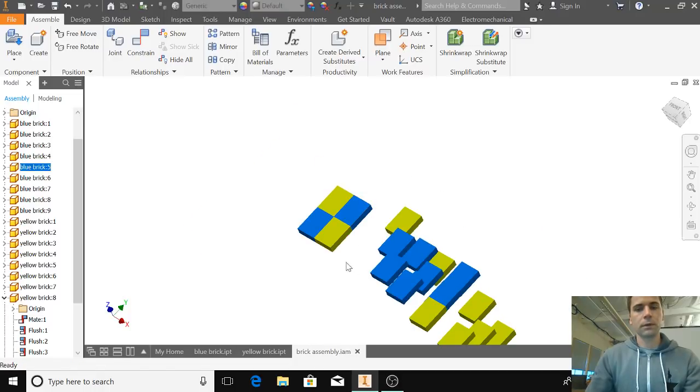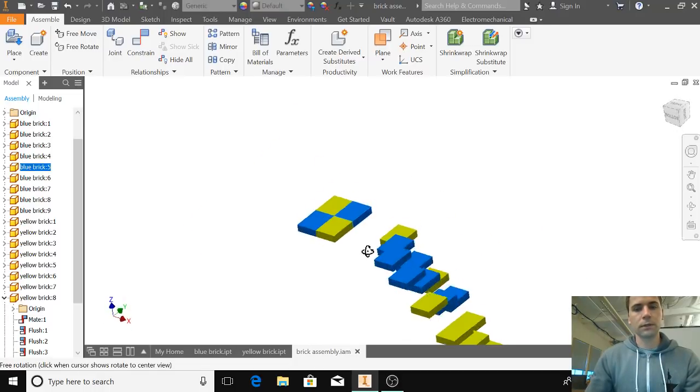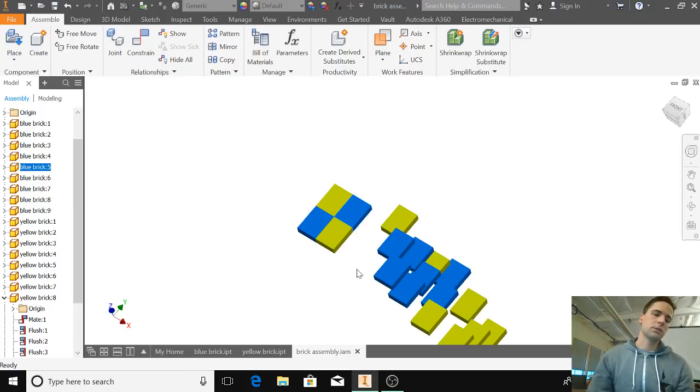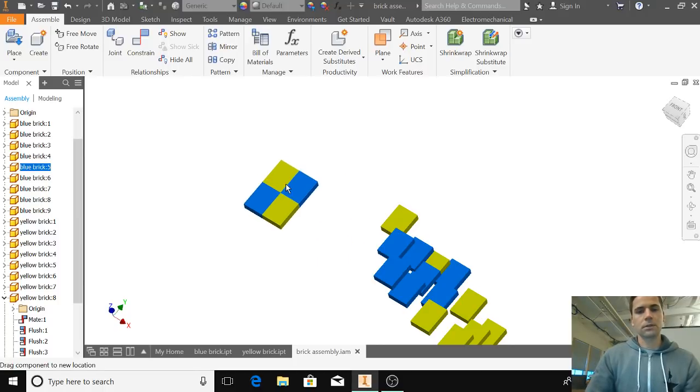So that's what I want you doing, is start putting together things, playing around with constraints just to see how it works. So you saw that initially I'd made the objects together and then I'm flushing them, and flush meaning that the faces are lined up with each other. It's flush, if you've ever heard that in the English language. So yeah, you can do what I'm doing, just a simple checker pattern, but if you want to mix it up and create something different, then try and do it.